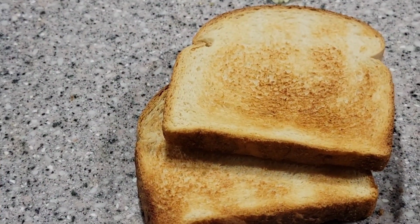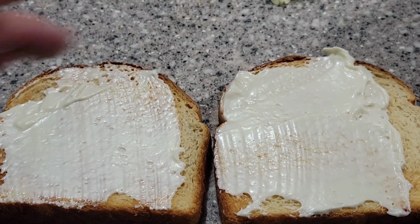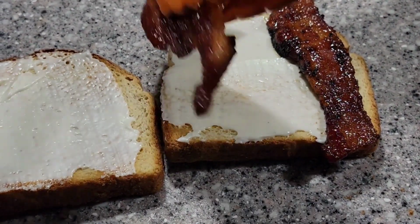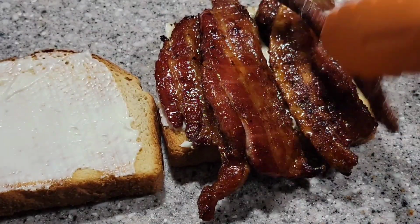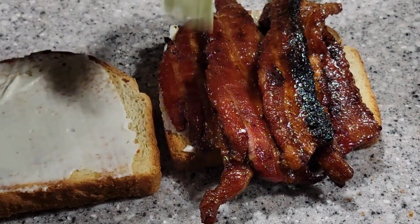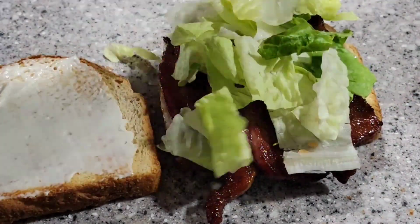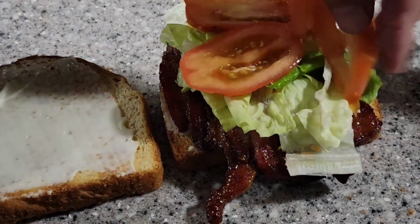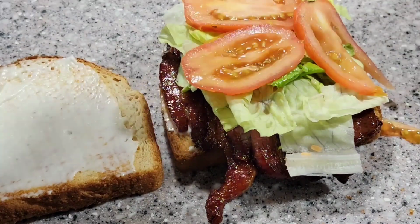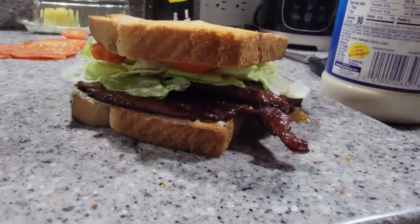All right, so we got our toast. There's one piece. I'm gonna mayonnaise both sides of it. Then we are going to get our bacon on there. Look at that. Oh my goodness. Some lettuce on there. And some tomato. All right, and there we go. Put a cap on it. There's my BLT made with homemade pork belly. There we go. Look at that.